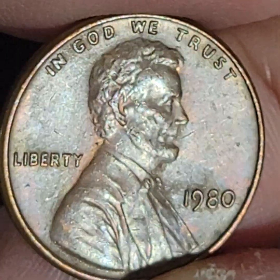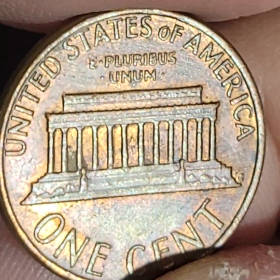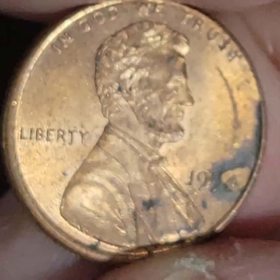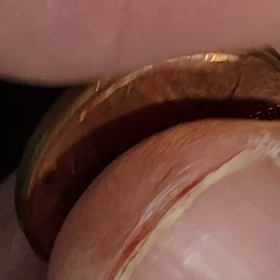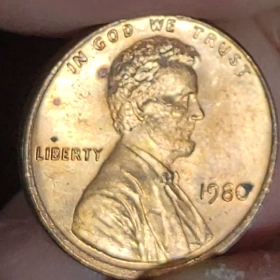And it's not that copper pennies are so valuable, or that copper is so valuable. It's just a nice little extra bonus for the time and energy spent, especially if you're not finding any errors. It's a nice little extra bonus, that's all. Something to look forward to. Look how nice and beautiful this penny is.